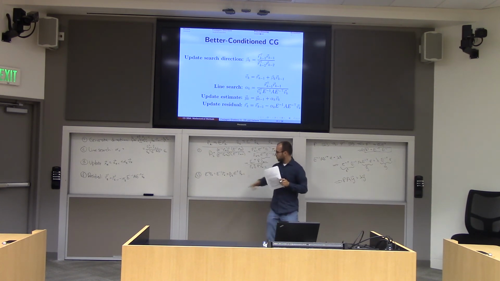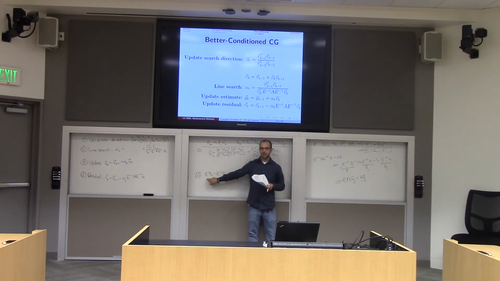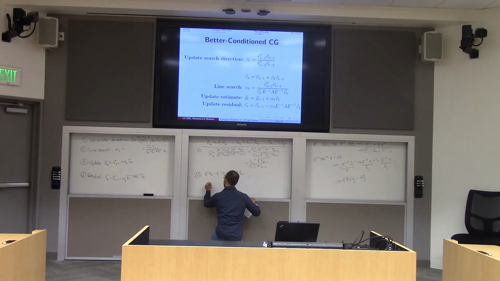So now, if I multiply both sides by E transpose inverse, so I just multiply by the inverse of this guy on the left, then what do I get? I get that v_k tilde, well, this is E^(-T) times E^(-1), our favorite formula yet again, r_k tilde, plus beta_k, and now this is the inverse of that.